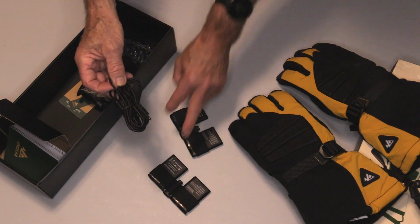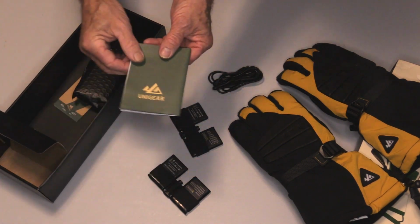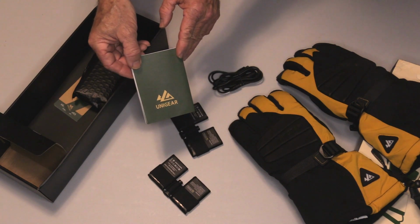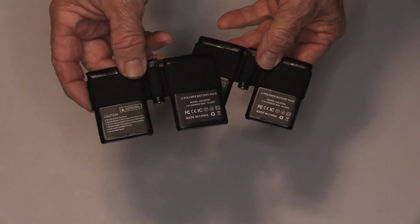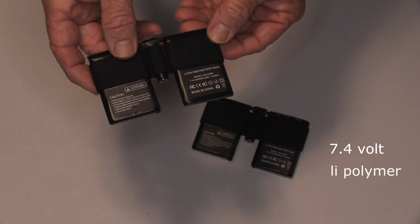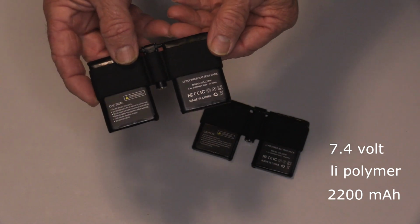You can plug this in and charge both of them at the same time. And of course, there's a little instruction manual here just to make sure you're doing everything correctly. These are the battery packs for the gloves. Each one is 7.4 volts. They're lithium polymer rated at 2200 milliamp hours.